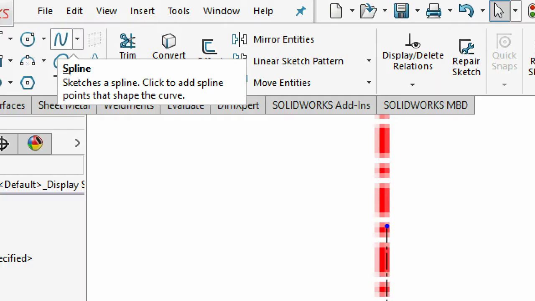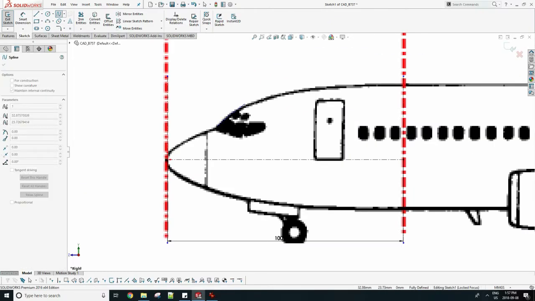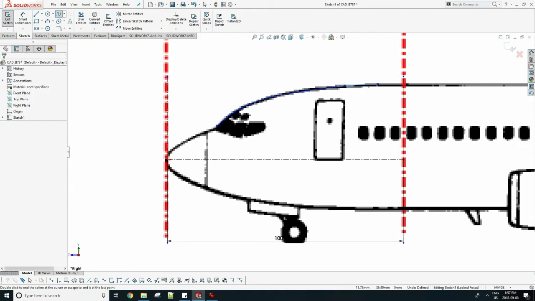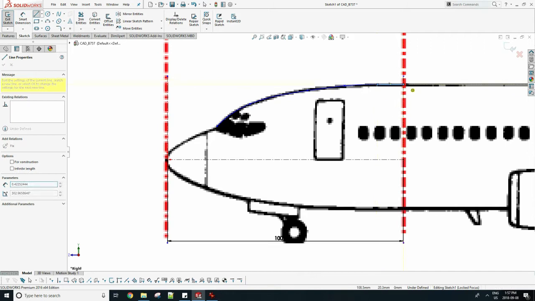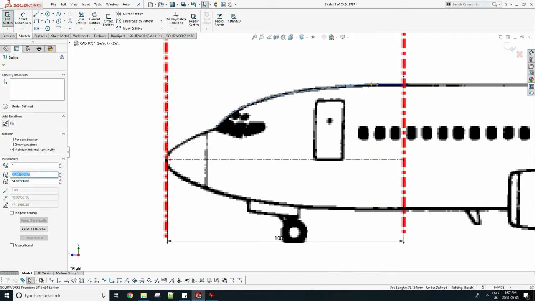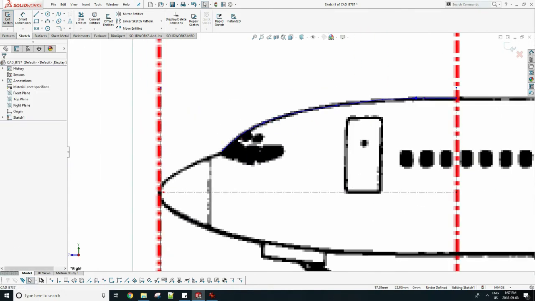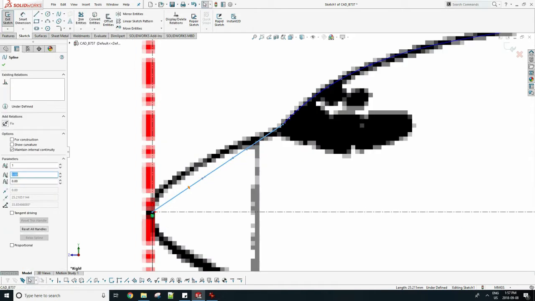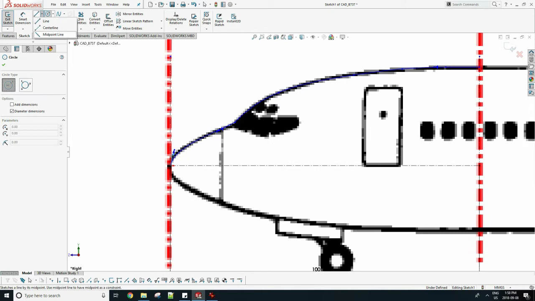Now we can actually draw on top of the sketch. So go on Spline because the Spline feature lets you draw complex curves. There's many types of splines like cubic spline, quartic spline, but in this case you can draw a custom spline of your choice. Here you can just see me tracing it on top. Just simply keep on clicking and dragging in there. Just make sure you try and get the spline to line up with the sketch. It is going to take a little bit of practice, but the idea is to get the exact shape from your picture onto the model, right? So we want things to match up.